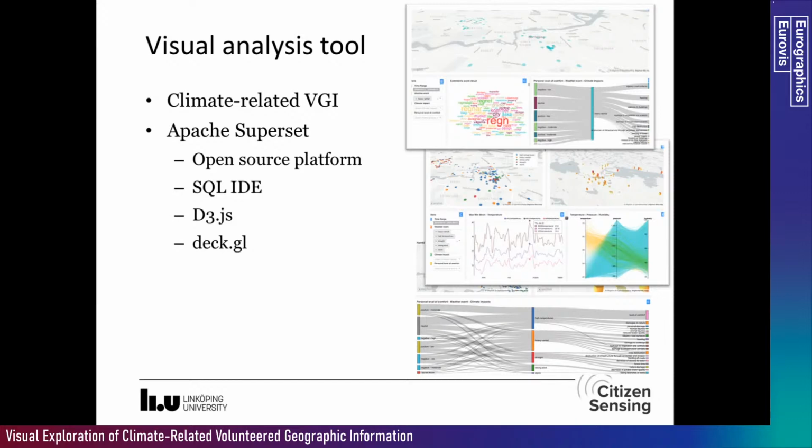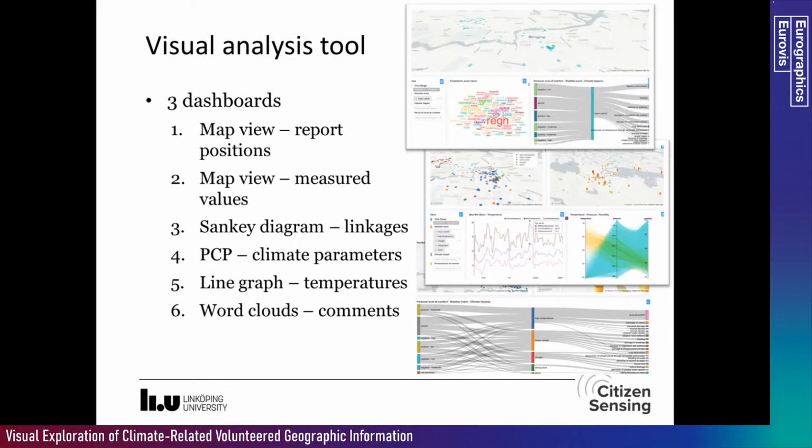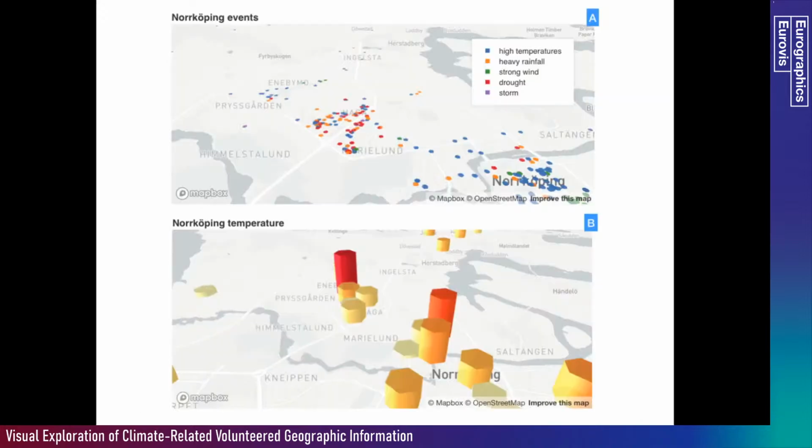The platform offers a number of visualization charts based on D3 or deck.gl libraries that can be dynamically linked for creating interactive visual dashboards. The proposed visual analysis tool encompasses 3 visual dashboards. Each dashboard is tailored to support specific tasks depending on the different use cases. The 3 dashboards make use of 6 different visualization charts to display various aspects of the data.